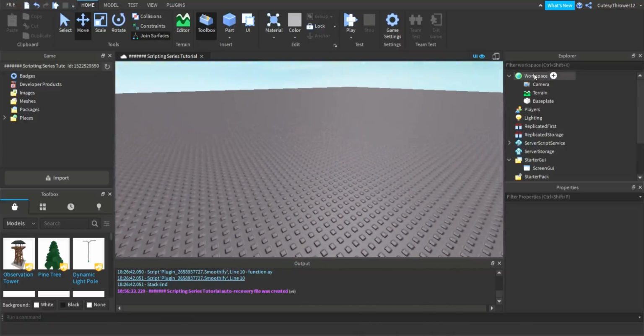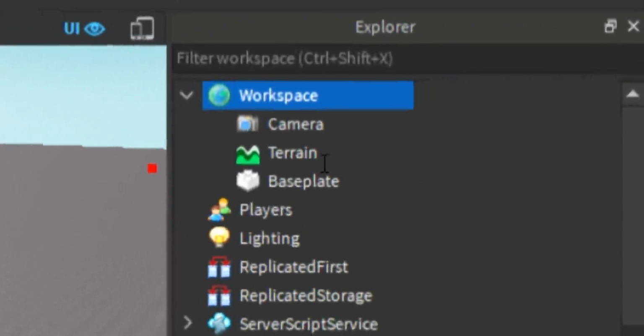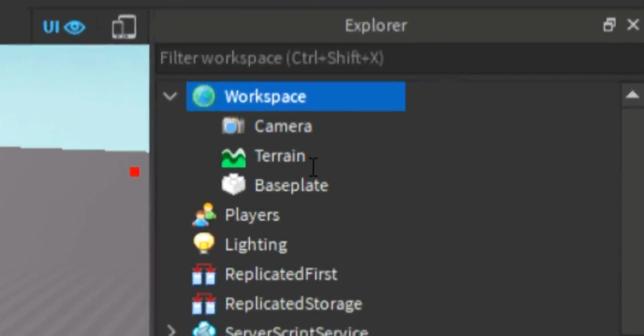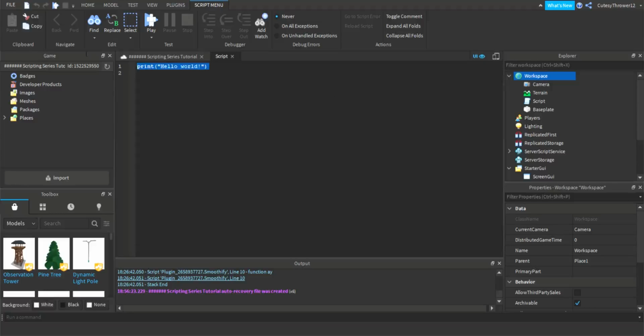So first of all, let's go ahead and insert an object. Now I noticed in the other video it doesn't show up, but all you need to do is press the plus sign, and there should be a thing called search object. Just press script. You can't really see what I'm doing right here, but I'm hovering over a big thing. Just press script. Wow, that's how you do it. Now let's get into printing.